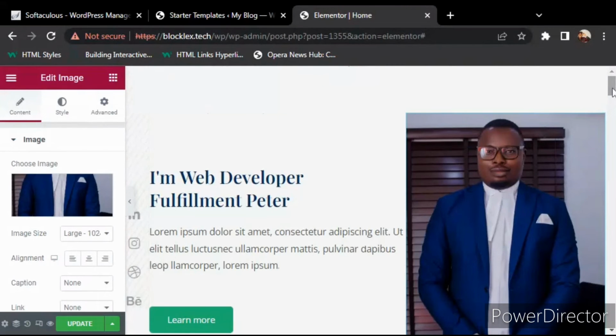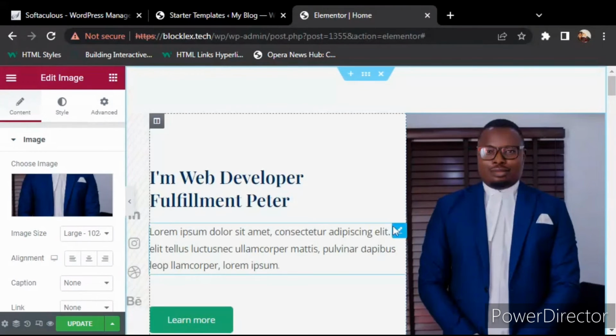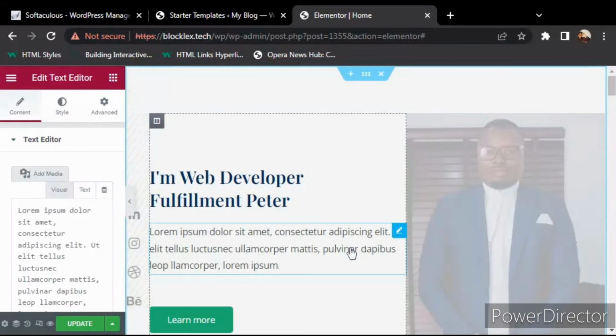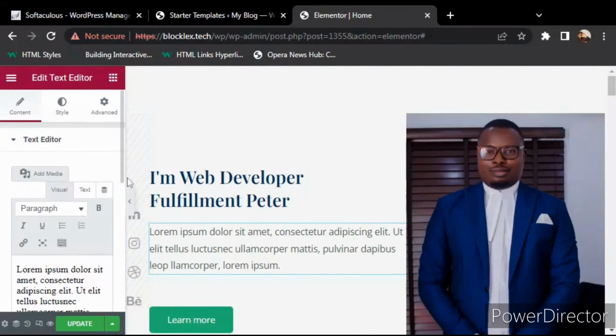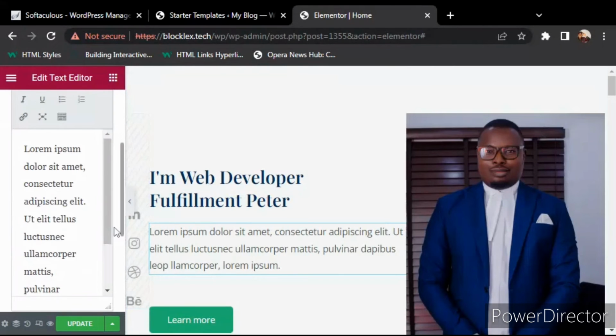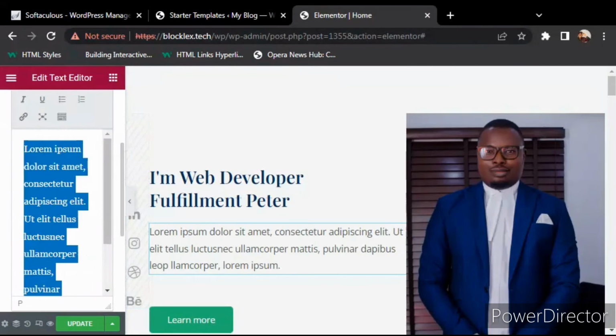You can design the whole site. You can edit everything down here and put in what you want to put in. You can change it to maybe a heading of 2 and all of that.